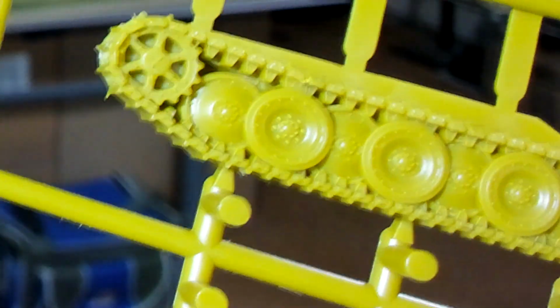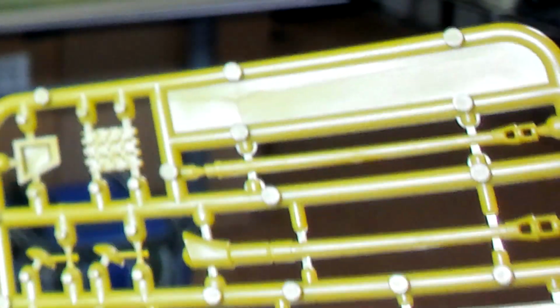Because the Panther tracks on the inside, you can see they come down and then they got this little notch right there. So they only fit one way. And then a ton of accessories for the Panther. A couple of different gun styles. Maybe for an A or a G or a Delta model, I'm not sure.